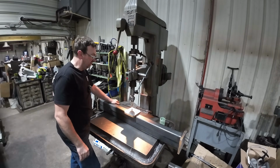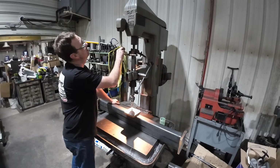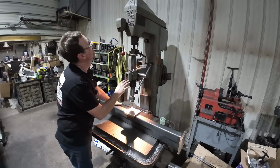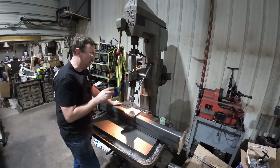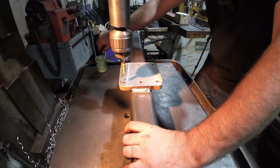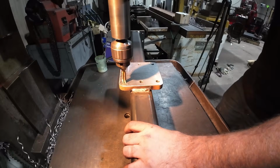I've got this pedal that gives me an instantaneous reverse. Now that's a little fast for tapping. I'm gonna knock her down to 150 for tapping this 1/2 inch, and we'll go ahead and tap these. All right, so I got 150 RPM, put a little anchor lube on our tap, and away we go.